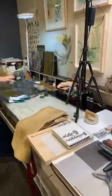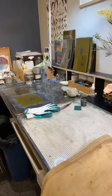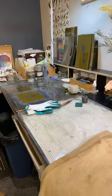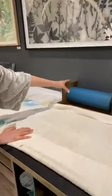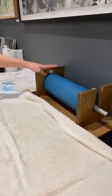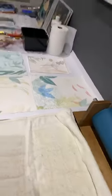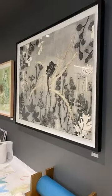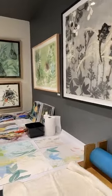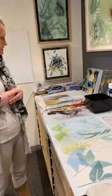Here's my inking up space. These are some of my solar plates — I do have lots more tucked away — and this is where I ink up. I'll show you that in a minute. My beautiful roller — a guy in Melbourne makes these, at MES. I've also been trying my hand at a bit of painting, which has been a little bit scary because I haven't painted like this in such a long time. I'm using acrylic paint, which is a bit different, but really enjoying that process.